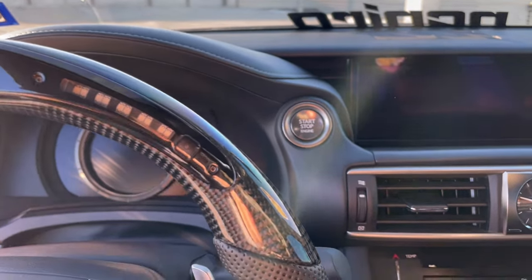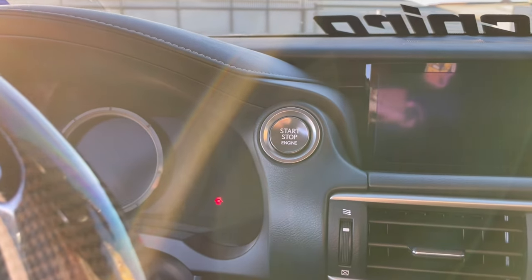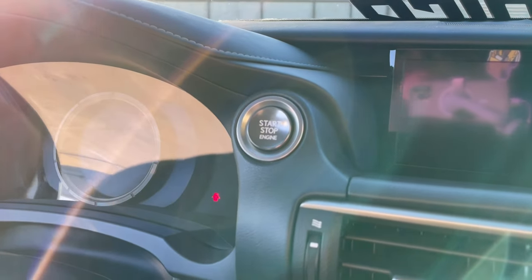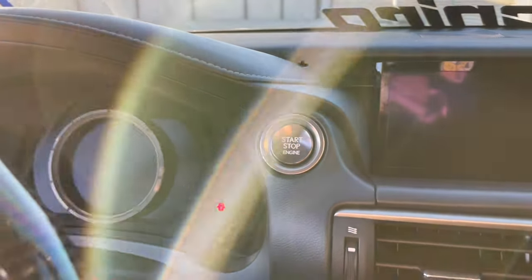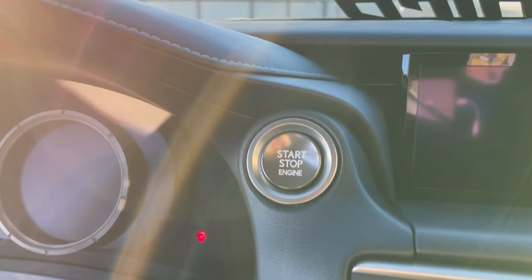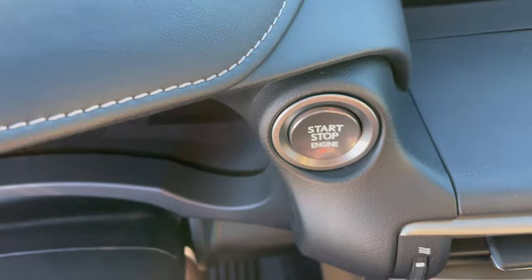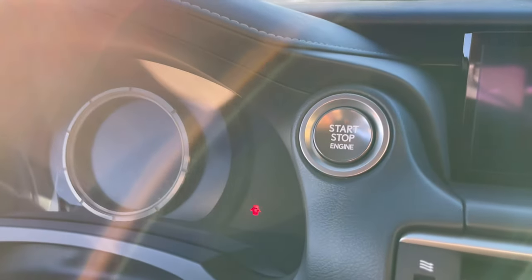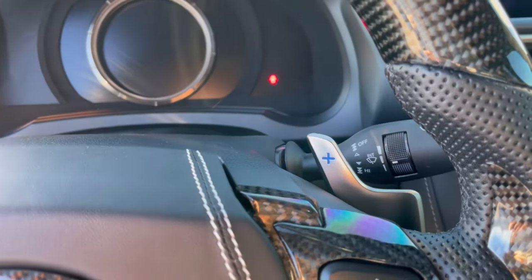What do you press? Your start-stop button. And I have this beautiful premium start-stop button. It is slightly different than the OEM one that comes with most Lexus. This one isn't convex like the original start-stop button, but if you can tell, it is actually concave. And in addition to it being concave, it is nice and aluminum, like the paddle shifters.